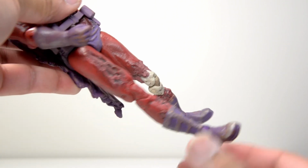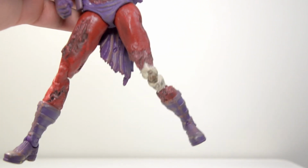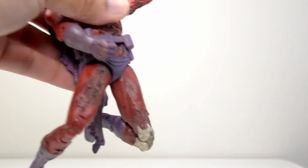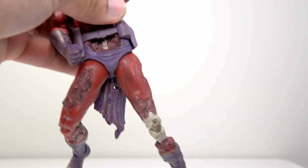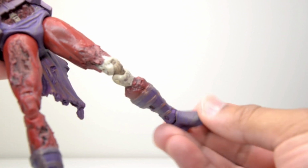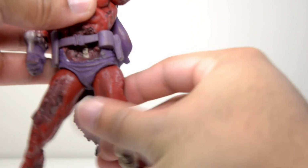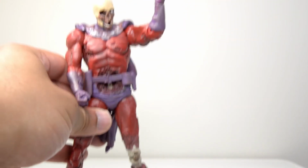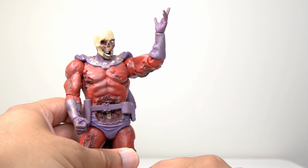And then as for his legs, they can move apart about that wide. And then his knees do bend back a pretty decent amount. If you have one of those clear stands where you can make it look like he's floating, that would be a very good look for him. And then over at Magneto's feet, we got a little bit of a pivot there. It does not swivel at all, but we just get a small pivot. And that's all the articulation that you're going to get from this guy.